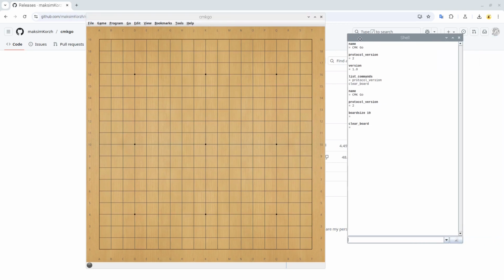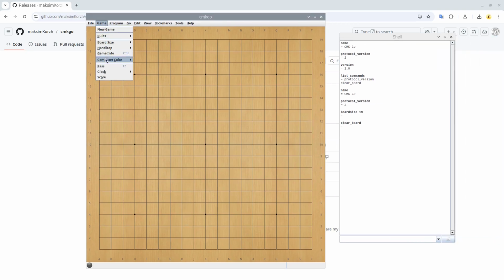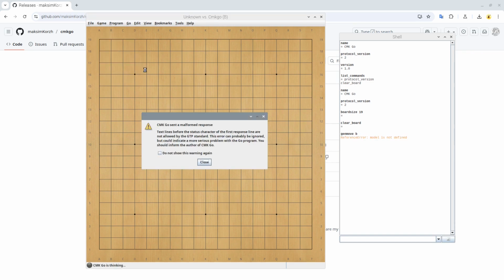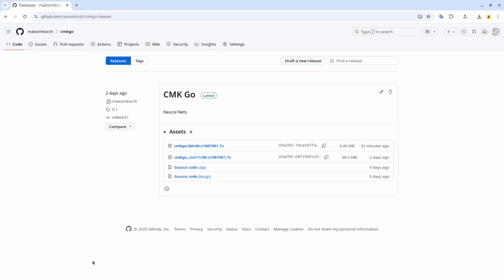I have no idea what kind of malformed response is there. Oh, model is not defined. How come model is not defined? Ah, that's because, yeah, stupid.